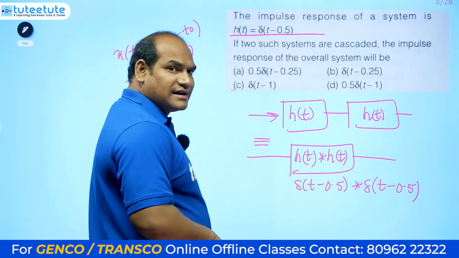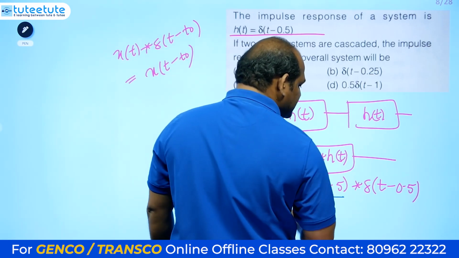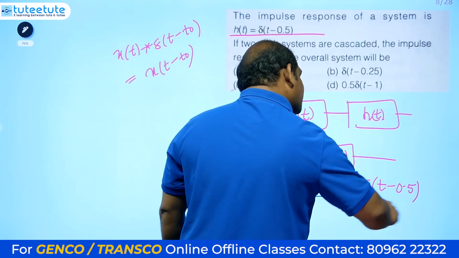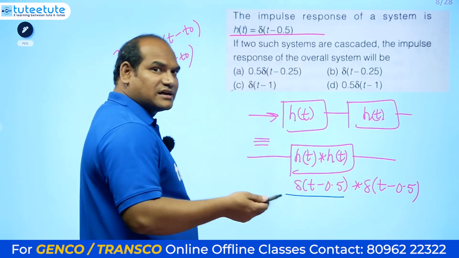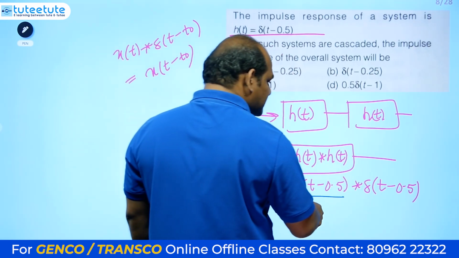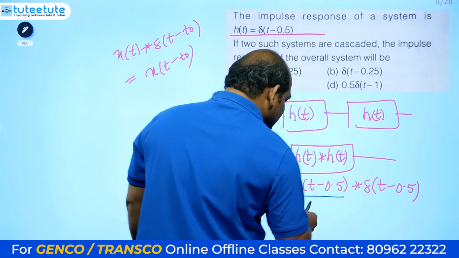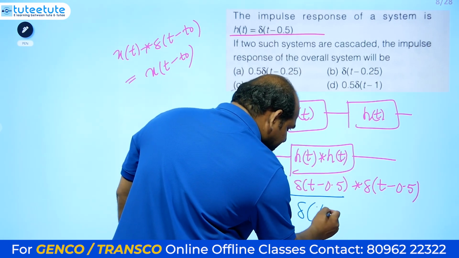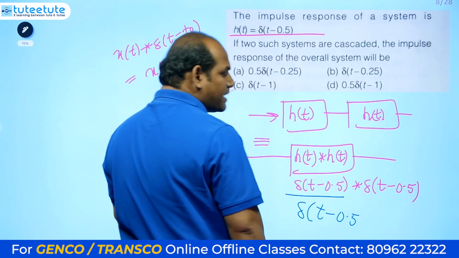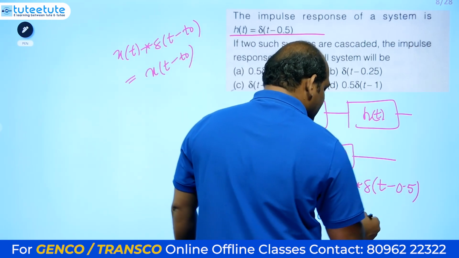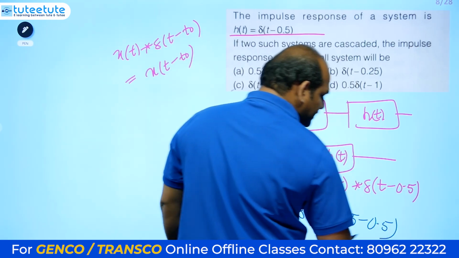Here also you can think like that only. You assume this is one general signal and this is an impulse signal. So one general signal in convolution with del means you should get the general signal again, but however much shift is there in the del, the same shift you have to take in the result also.